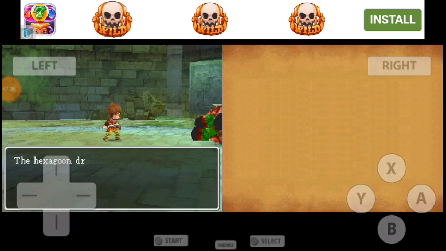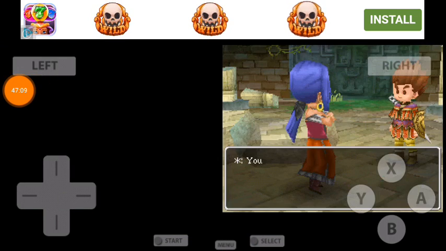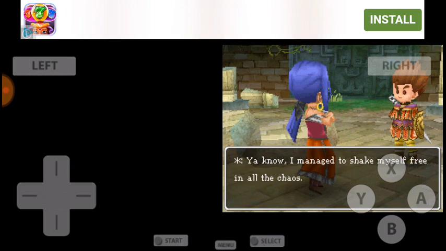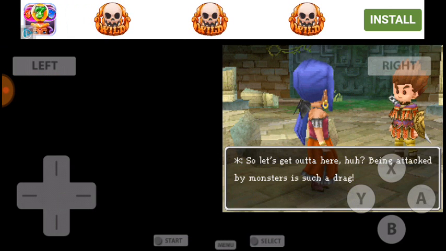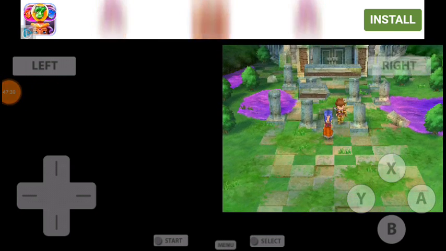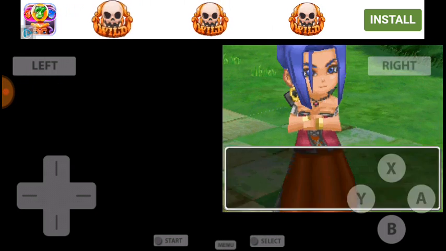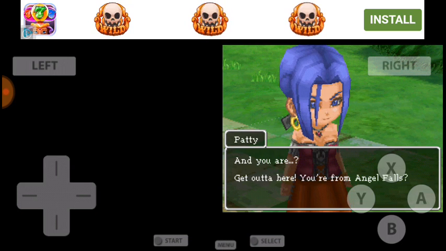You're tougher than you look, thanks for saving my hide there, you're a doll. You know, I managed to shake myself free in all the chaos. She has no side quests as of yet. So let's get out of here. Oh, being attacked by monsters is such a drag. Phew, we're safe now, I guess. You know, I'm not just a Dark Ruins kind of gal. I'm Patty, by the way. I run the inn over in Stornoway. And you are? You're from Angel Falls? Ah, that reminds me, I've got to get to Angel Falls right away. See you, sweetie, and thanks a bunch for your help.